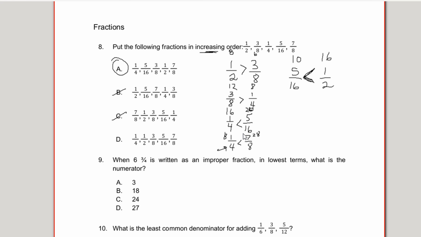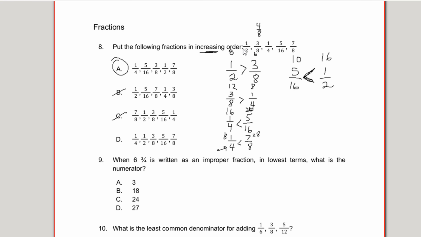Now, another way that you can do this is you could plug these fractions into your calculator and find those values and then compare the decimal values. And then you just have to make sure you put them back in order for your fractions. Or it's also, some of these fractions are not very difficult to kind of look at, especially like when you're comparing 1/2. You know that 1/2, when 8 is the denominator, is 4/8. So you should be able to look that 3/8 is a little less than 1/2. 1/4 is going to be less than 1/2. So whatever works best for you is basically the point, but definitely be familiar with working with fractions.